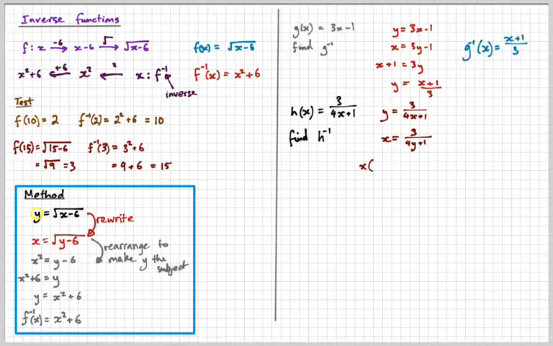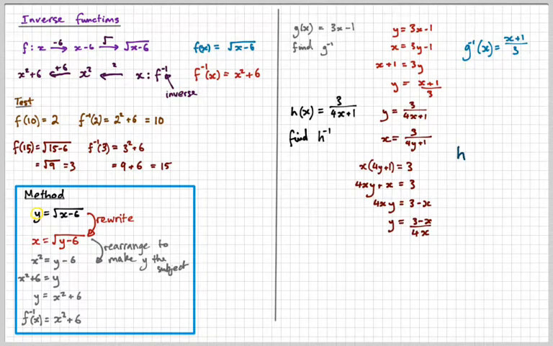Well, what you might do is multiply by 4y plus 1. You might then divide by x. Oh, I've expanded here. I'm expanding because I'm trying to make y the subject. I could have divided, anyway. So then I might subtract x from both sides from here. Now I might divide by 4x, and y would then be the subject.